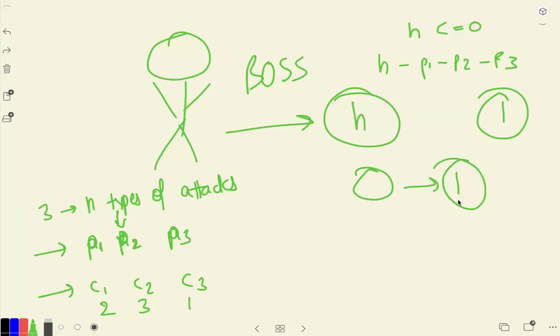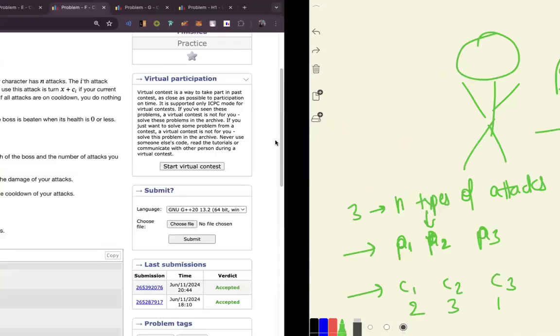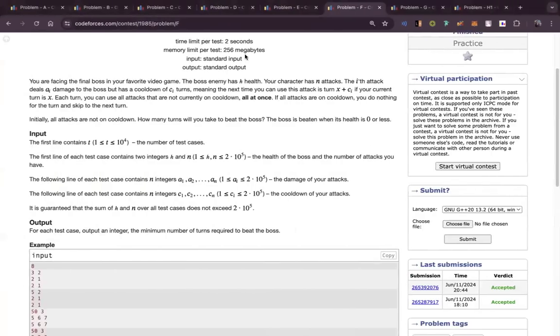So if you are standing on turn number 1, when you come to turn number 4, only at turn number 4, this power will become active again. So now you can hit your boss with power P2, and again it will go into a cooldown. So the question is asking, you took 4 turns, let's say you had to take maybe 7 turns, and so on. Which is that turn K, the minimum turn before which you will not be able to kill your boss, and at which you will be able to kill your boss. That best minimum K turn where you beat the boss is what's asked in the question.